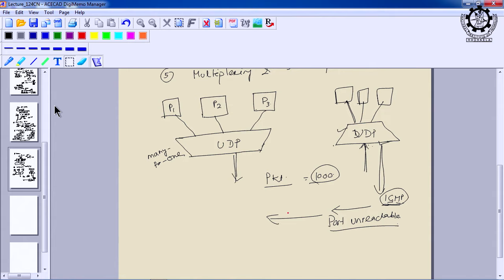The connectionless service, how it works, whether it supports stream data or not, how it supports flow control and error control, and then the encapsulation, decapsulation, how multiplexing and demultiplexing take place, how the different queues are generated and operated in the UDP. These are all about the UDP operations.